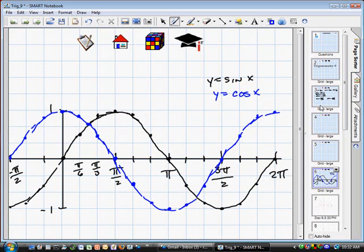Over and over and over again with different signs. The numbers were the same, they just were in a slightly different place. And you know what? I could have even taught you to do your chart this way. Learn how to do the sine chart well, and then just wait till 90 degrees later to copy all the stuff in the sine line. And if you look, that would actually work.